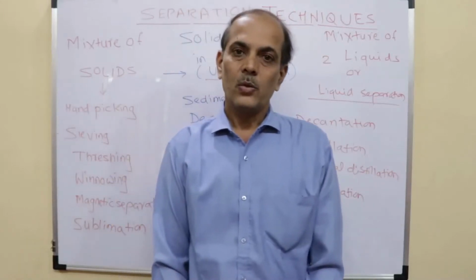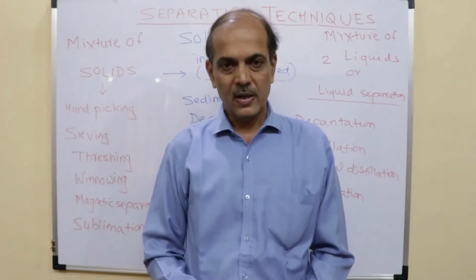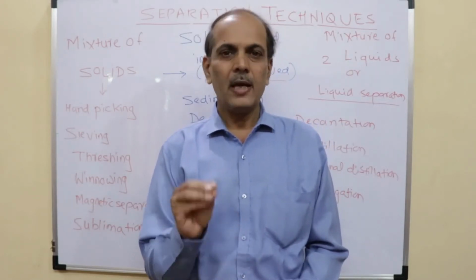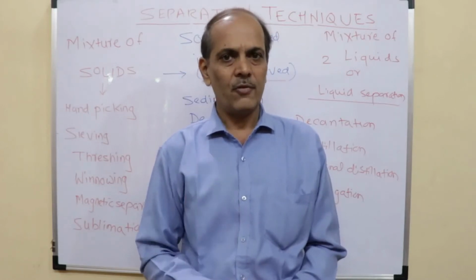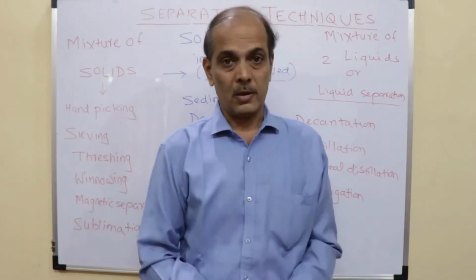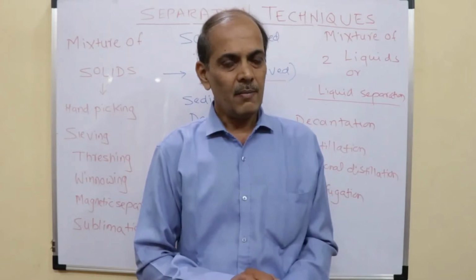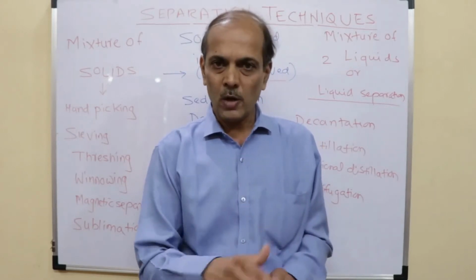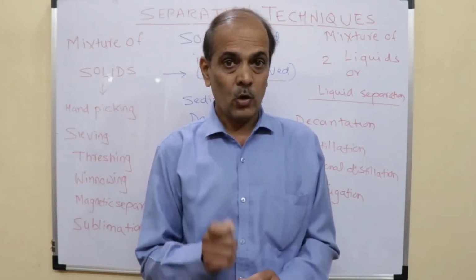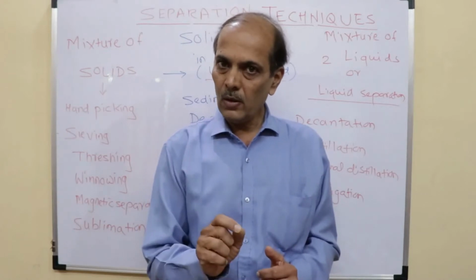Students, today we will talk about separation techniques. We know in nature we do not find chemically pure things. Very rarely we find chemically pure things. We often say milk is pure, but what we mean by that is milk is not adulterated or not mixed with water or something. But in chemistry, when we talk of pure things, it will be either a pure element or pure compound.